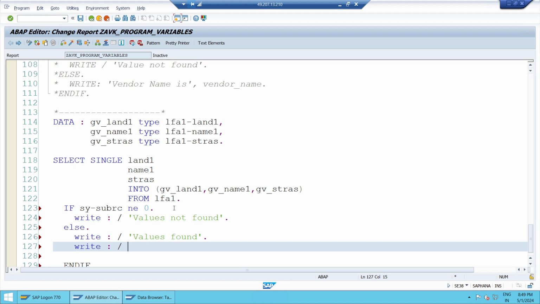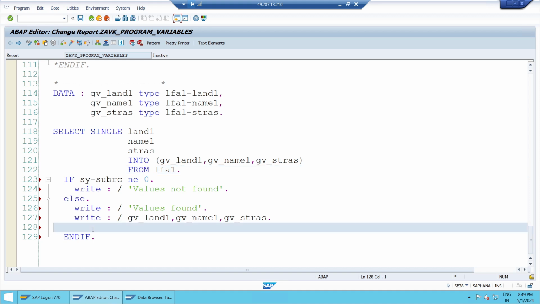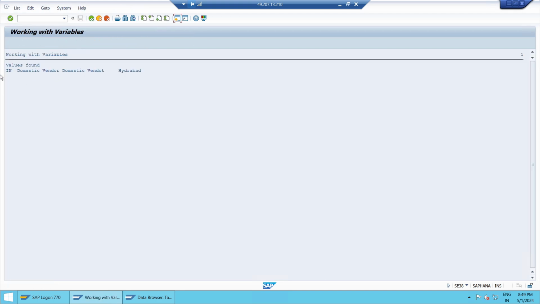Country key land one, GV name one, GV STRAS. But if you don't give it this way, you will get this first record. India, that is the first customer details.